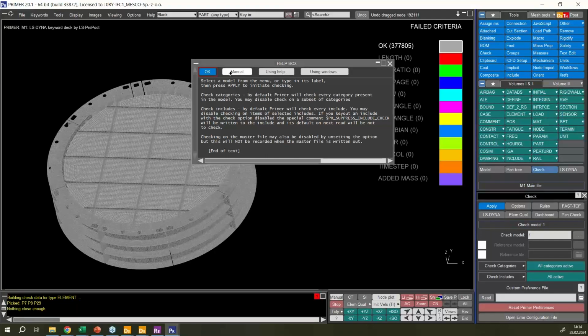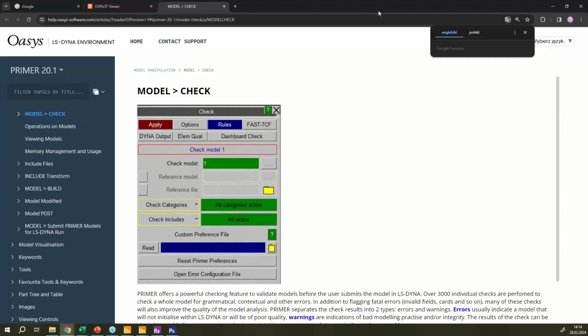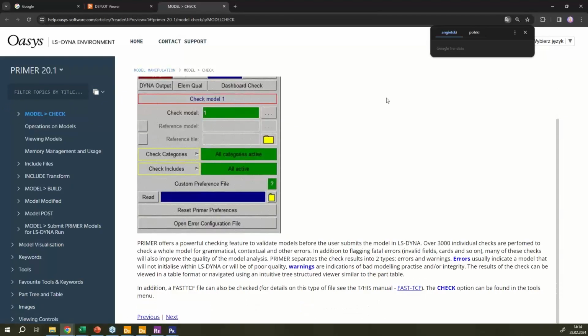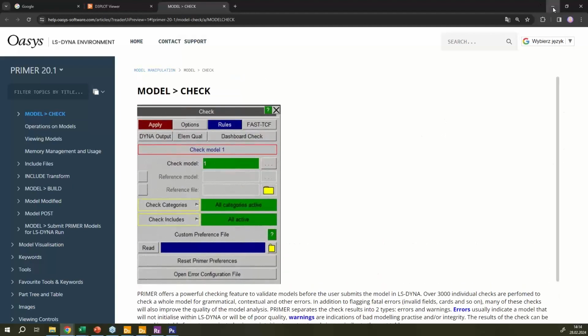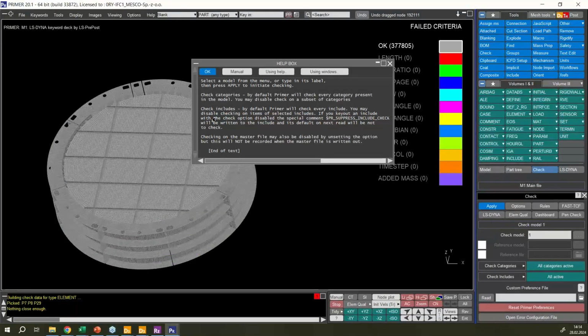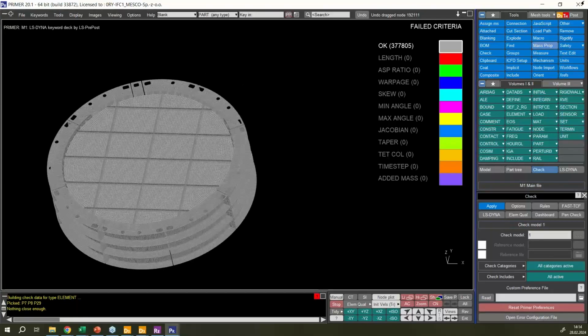I can just click manual, and it automatically goes over the functionality and explains how to use that feature. In combination with the YouTube channel that you have, that has greatly decreased the time I need to learn new features. Because I'm quite an advanced user of LS-DYNA, it took me 1 week, and to be really fluent about 1 month. But without that help feature, it would take me much longer.